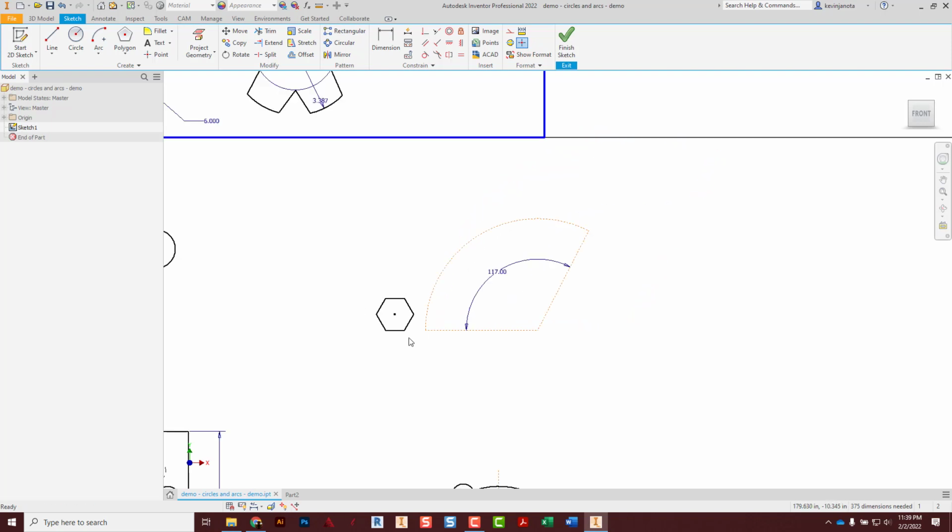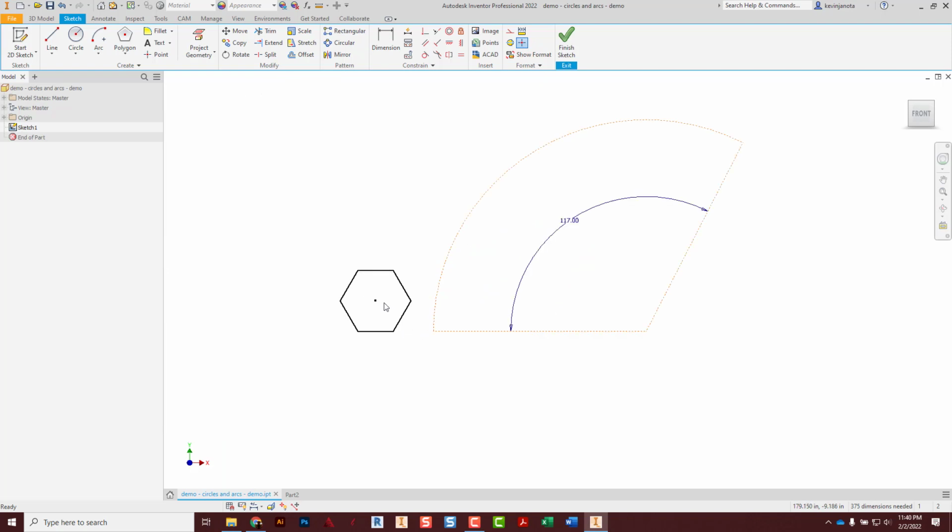So here's an example where I already did the layout work showing the need for 117 degrees of a pattern of a certain object. And I'm just going to use a hexagon here. And if I need that to be real specific, I'm going to make sure I center my object right on that point, essentially coincident. And then I'll go up to the circle pattern.